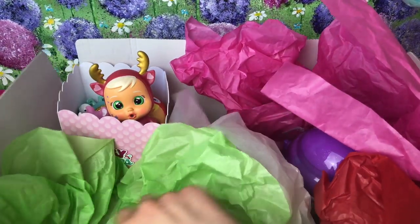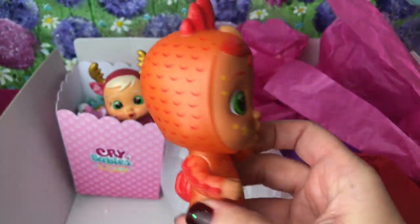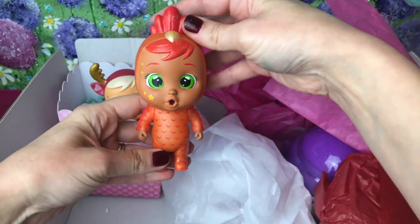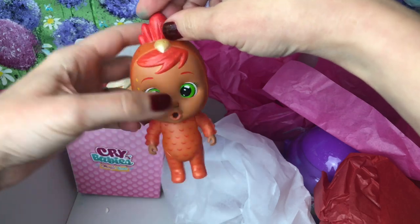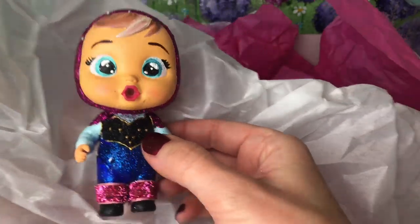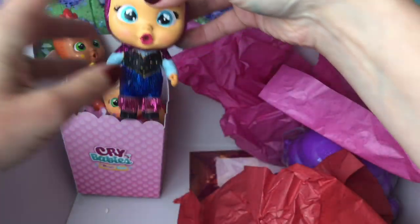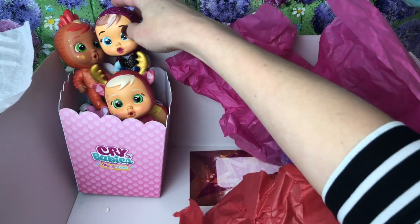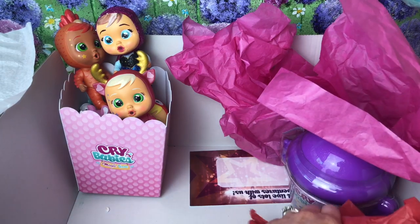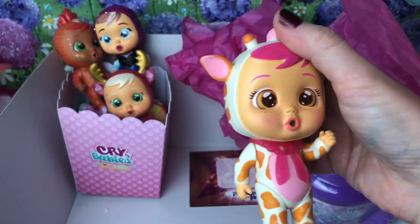Let's go for this green tissue next - it's almost open - it's Feely, there is our little phoenix Feely! Who's gonna be next? Let's go for this white tissue paper, and we've got - oh guys, it's another custom. This was my Anna custom. I really love the colors on this Anna custom doll, she was so fun to make.